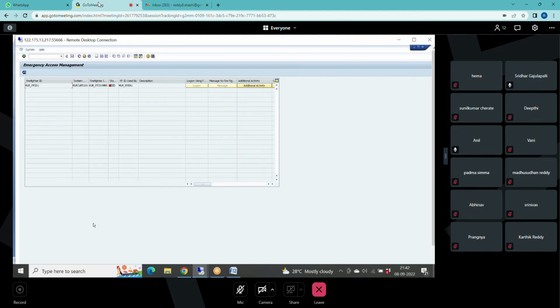I think we created one access request form for this. We created the access request for the FFID, not for the T code purpose, right? Okay, okay. Any questions on this additional activity tab? Next.